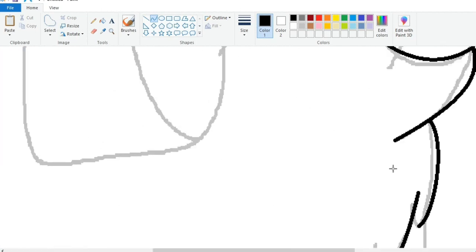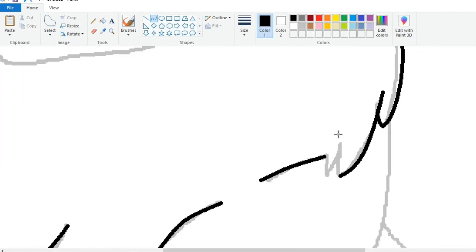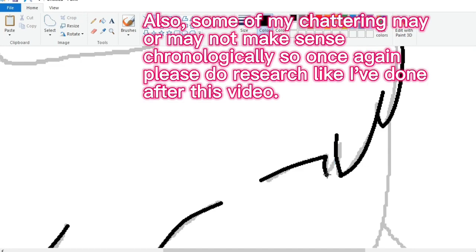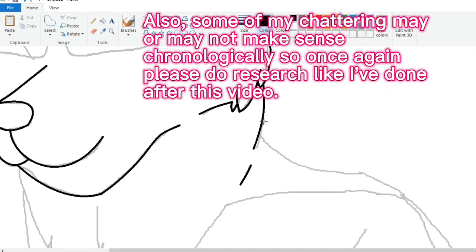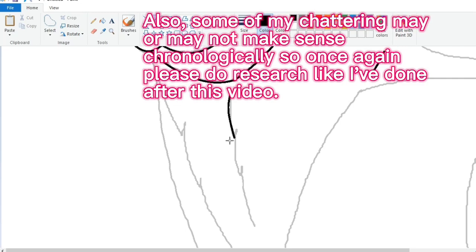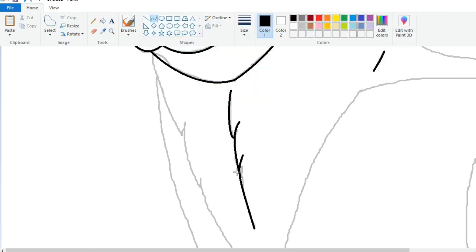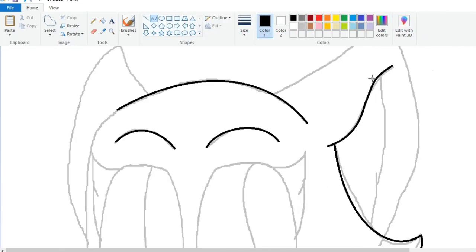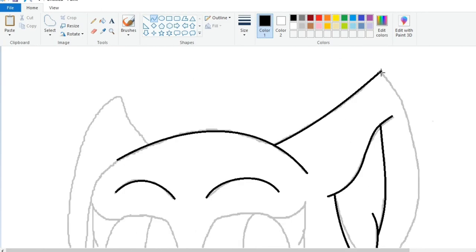How to write a main character. Disclaimer, remember that these are just my personal steps to writing a main character and what I like to see in one. You don't have to follow these exact tips and steps I give. If you want to have better tips, I suggest doing research like I have done. Now that that's out of the way, here's my take on how to write a main character.